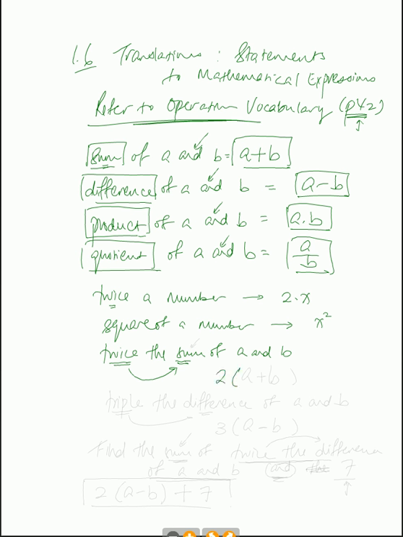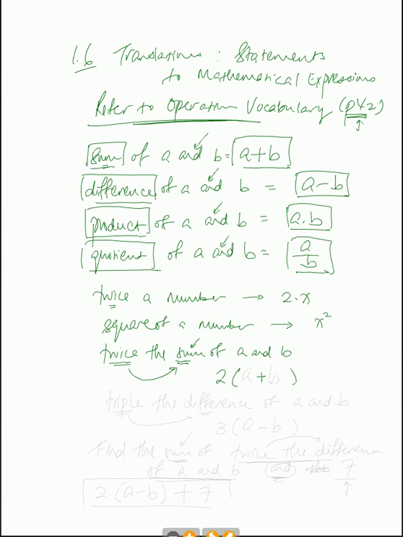And sum is made up of 2 things. So this is where the parentheses will kick in. And what happens in the parentheses is addition. So how do I know it's addition? Because of the word sum. And why do I need a parentheses? Because I'm doubling not the number, I'm doubling their sum. So I'm looking at 2 numbers, I need to add them first to find the sum and then double it.